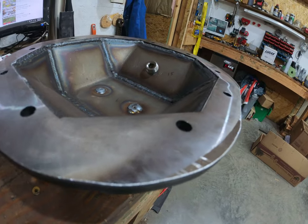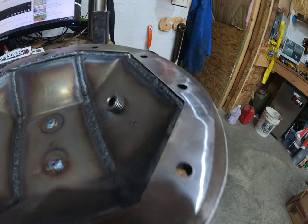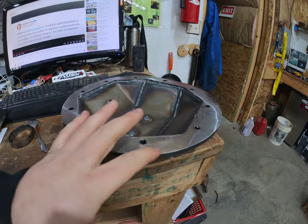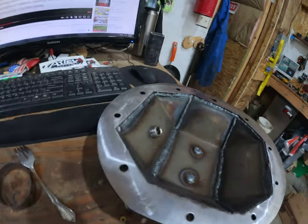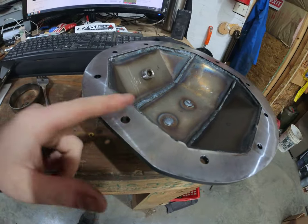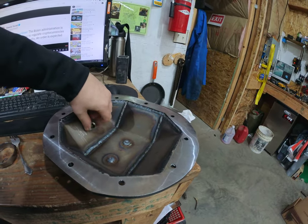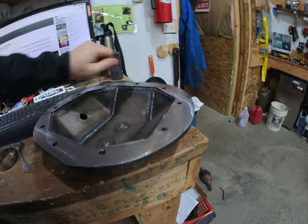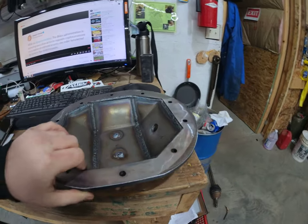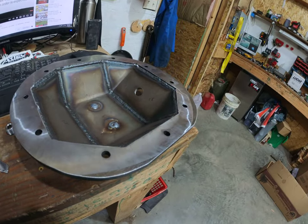I had a buddy — he has a machine shop, Brighter Metal Works — hit him up. He put it on his mill and cut this thing flat for me. It was about 40 to 50 thousandths of warpage just from this corner here. If you're gonna get one of these, they're awesome. You can't have one made for that price — the metal these days costs almost as much as it did to have this thing boxed and shipped. I would highly recommend that you have it machined. If you're not fortunate enough to have somebody with a machine shop, you're just gonna have to bite the bullet and do it.